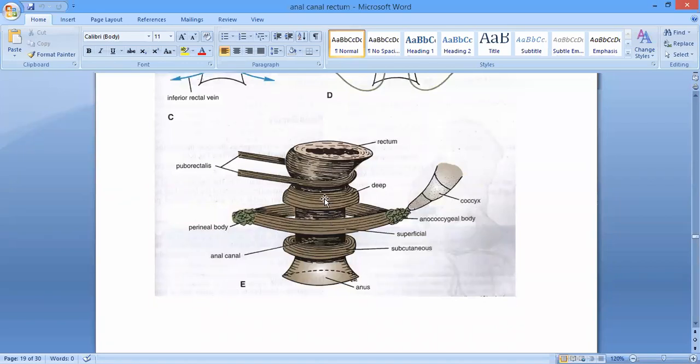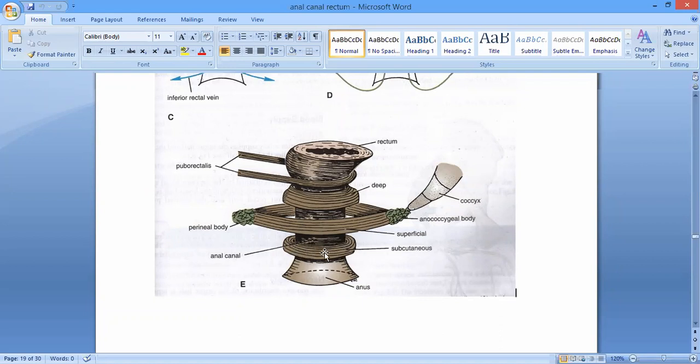That's why it is present along the whole length of the anal canal. So it is of voluntary nature, right? It is under the control of the somatic nervous system, and its purpose is to keep the anal canal closed, right? So, voluntary control. So what we can see is that it has three parts. Again, I'm going to repeat it. The lower one, which is just near the skin, is called the subcutaneous part.